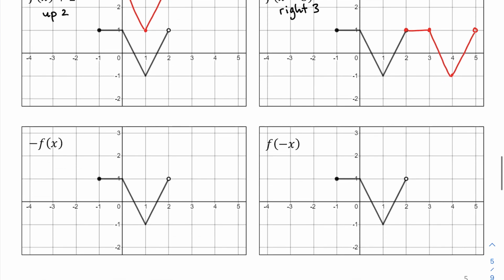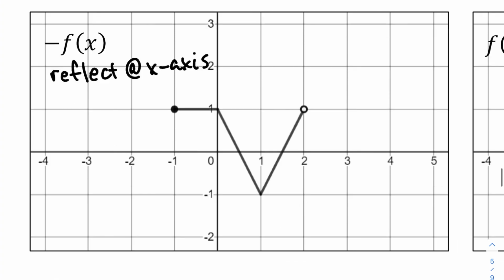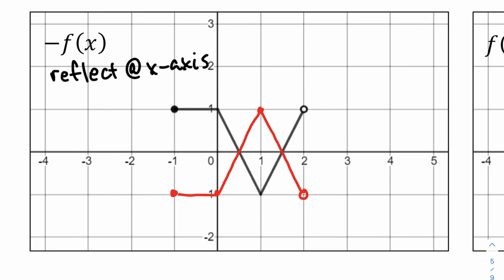Okay, when you do put a negative sign in front of the function, negate the rule of the function, this will be reflect across the x-axis. So every single point, let's focus on that one first, is now this exact same distance but on the opposite side of the x-axis. Right, so we're going to get this portion there. Our v is going to go up this time, crossing the x-axis at the same location as the other one crossed the x-axis, and we get this result. Let me go ahead and make that red again. So there's our reflection across the x-axis.